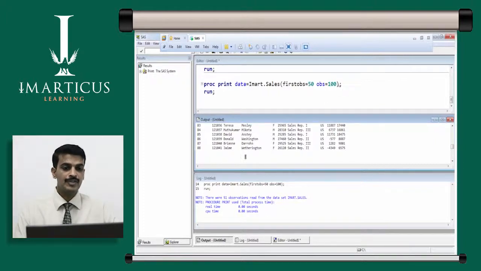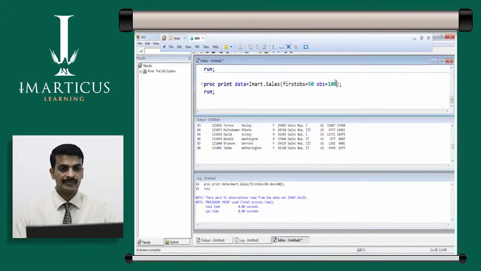A common mistake people make when they create such ranges is this: when they are asked to start reading from the 50th observation and display 50 observations, mostly they write firstobs equals 50, meaning start reading from the 50th and display 50 observations. This won't display 50 observations.